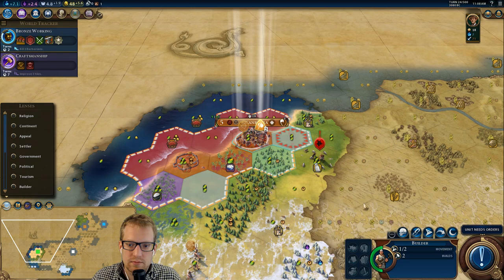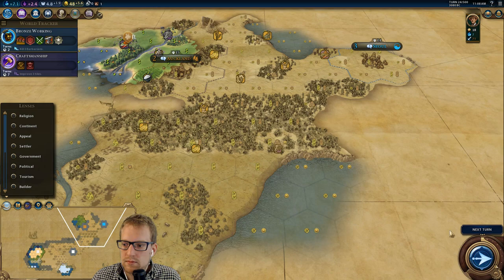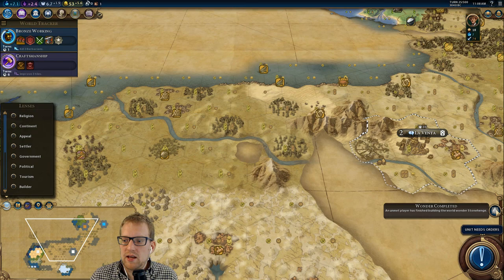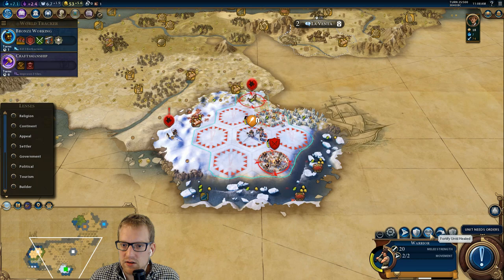You guys gotta sit tight real quick. So there goes Stonehenge, turn 24, pretty typical. No settler sting, no really good early game. Wow, we're surrounded. I probably should have just moved him.